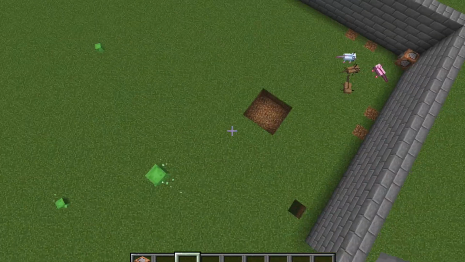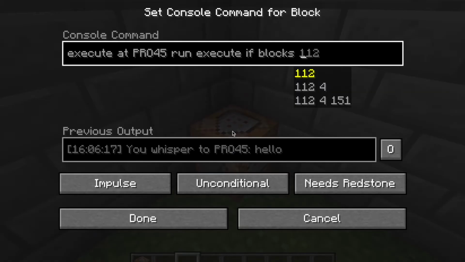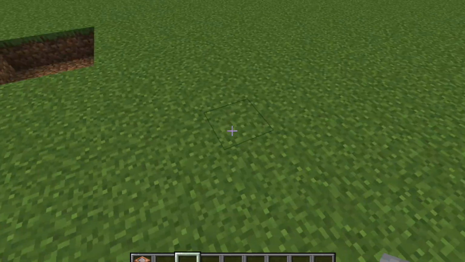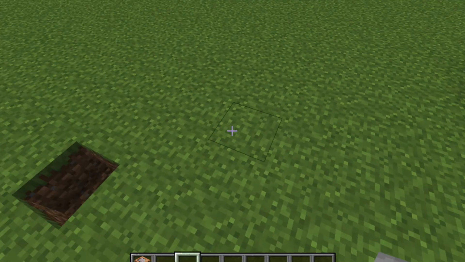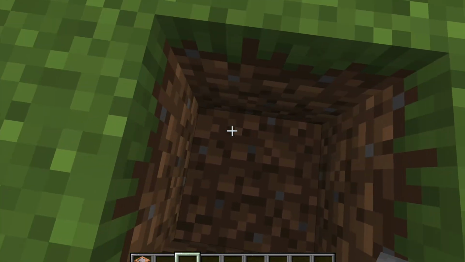So you get this hole. So it's basically seeing execute if blocks. Okay, let's make a column here and here.